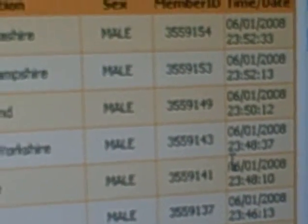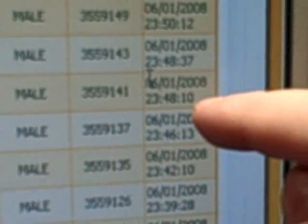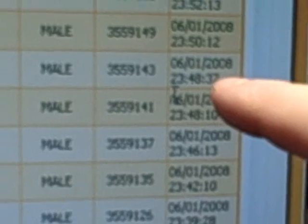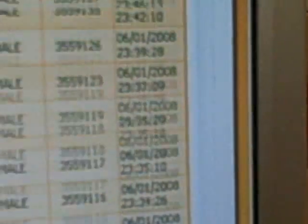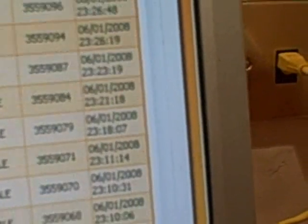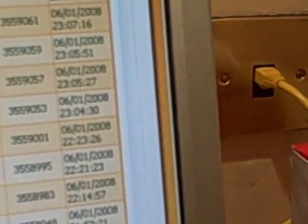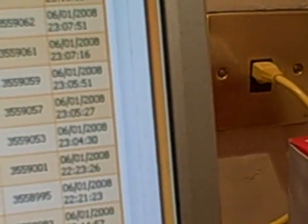What I really like about this is that you can see when they signed up. We've had two in the same minute — 23 hours 48 minutes 10 seconds, and then 23 hours 48 minutes 37 seconds. And further down we've had 1, 2, 3 in the same minute — 23:35:10, then 23:35:18. So 8 seconds later someone else signed up. And these are from different places — this guy was in Yorkshire, another in Yorkshire, then Lincolnshire, then Midlands, then London. So you've got people signing up constantly. We're getting 3 people a minute signing up — that's good traffic.